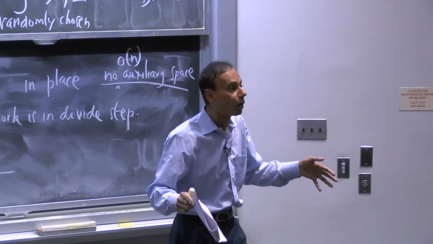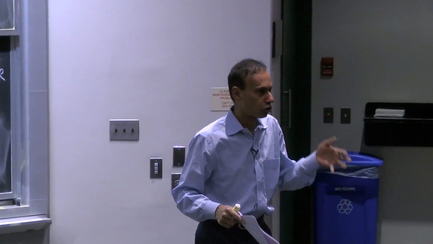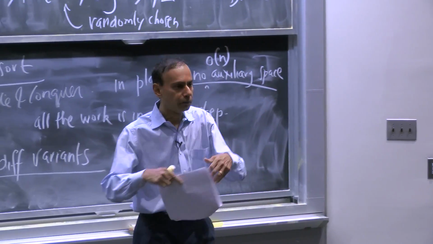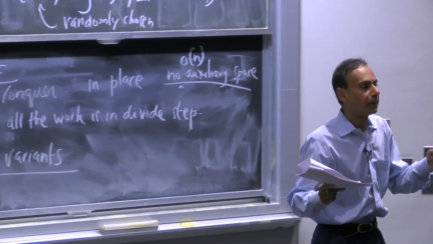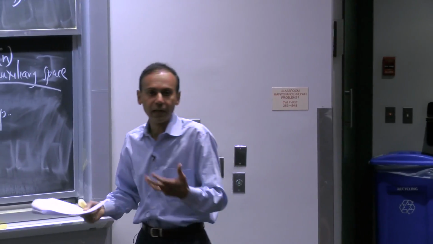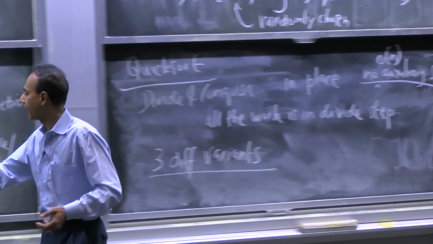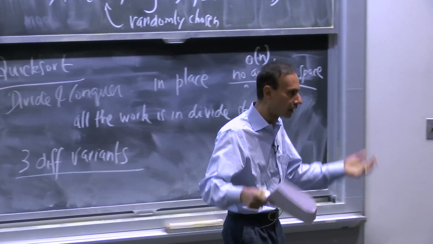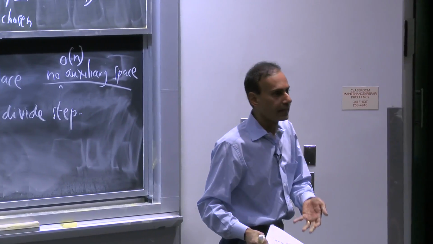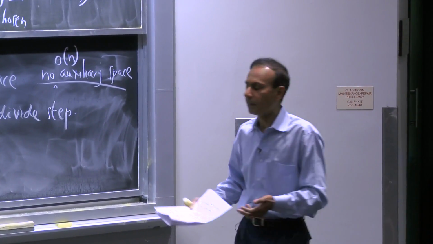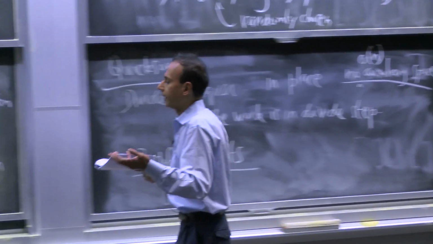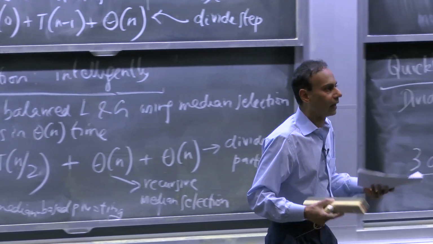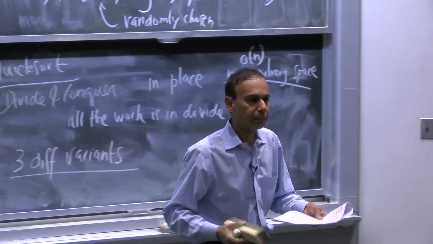So there is a way of using the Quicksort structure, template, and getting a theta n log n worst case algorithm, which doesn't work in practice because it's just too complicated. What's going on here is you have a recursion. At every level of recursion, you're calling another recursive algorithm to find the median. So if you code this up, it loses to merge sort in practice. You can do all of this in place, but because of all these recursive calls, it doesn't work well in practice. But it's good to know.